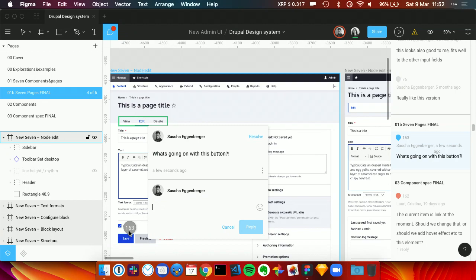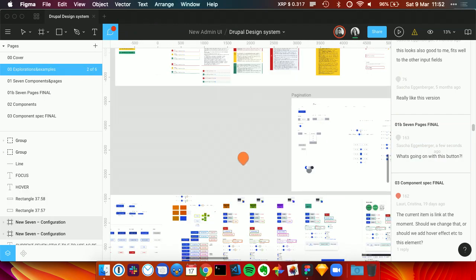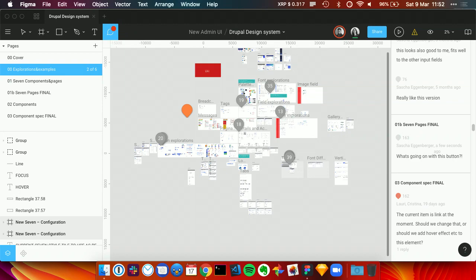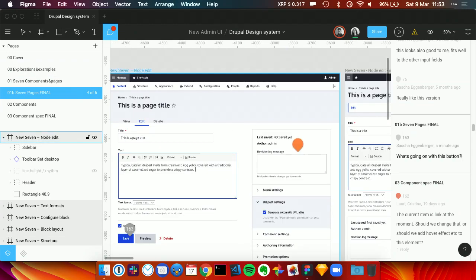So we can have discussions or ask questions about newly designed components, even if they're not finished. We have this example page where we try out quite a lot of things. If I design a new component and I want to have feedback, I can just leave a comment and mention maybe Cristina, saying, hey, do you have time, can you review this component, what do you think? Then we have a quick iteration, or we can discuss something outside of the regular meetings, which is really cool. So, yeah.